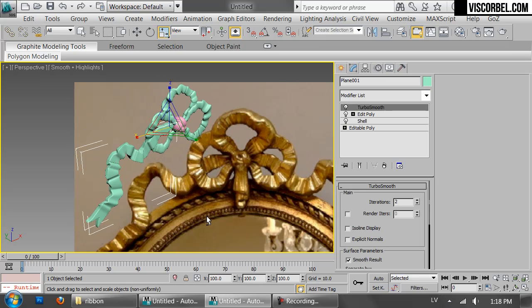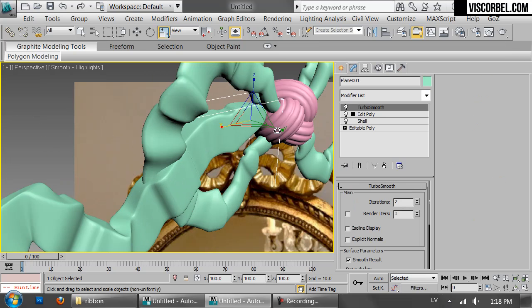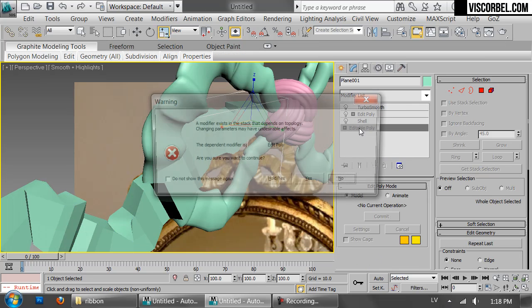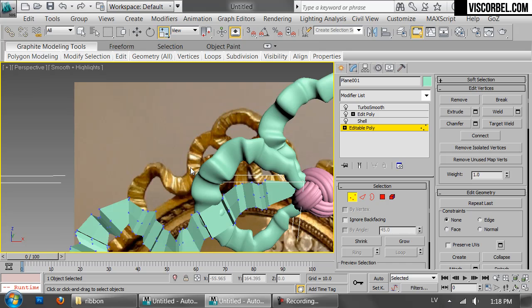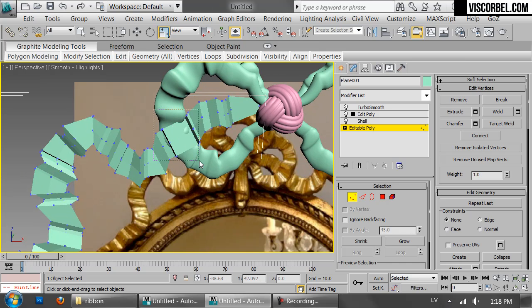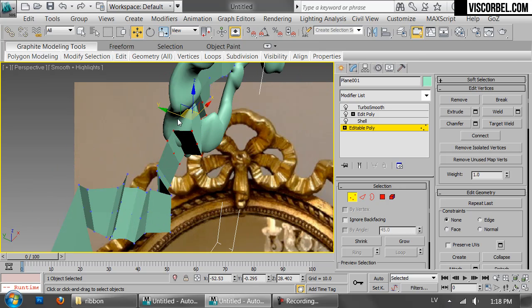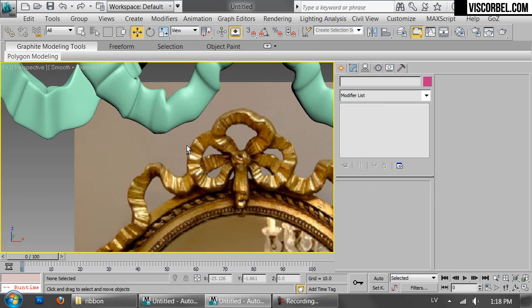Okay, all that's left is making sure these parts fit together well. For example, this part should not be intersecting with the loop. So I'm going to select it and move it behind the loop.